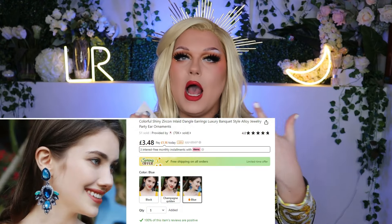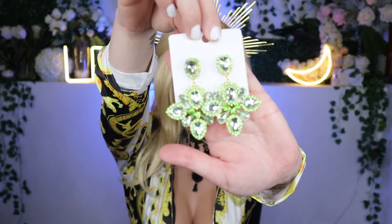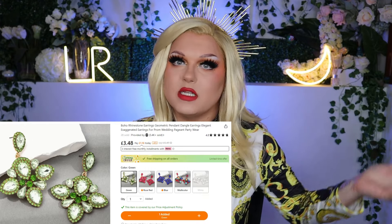The next thing I picked up is another pair of rhinestone shimmery earrings. I am a drag queen — I enjoy some sparkle, some rhinestone reflectiveness. I kind of bought something from every color category on Temu, since if you're trying to get a full starter kit with an earring to match every single look, Temu has it. Look how stunning, sparkly, and reflective these earrings are. Every single bit of jewelry I picked up was under six pounds, unless it's the full tiara set. So affordable and so high quality. Expect me to be in full bling a lot more in the future.